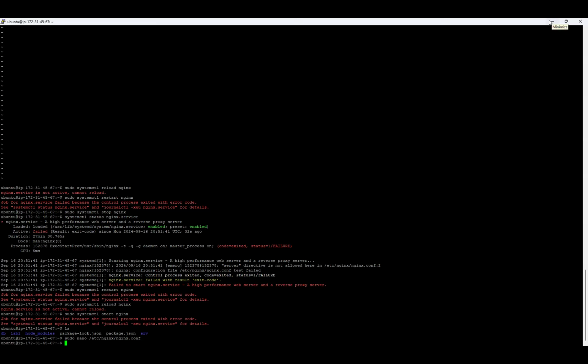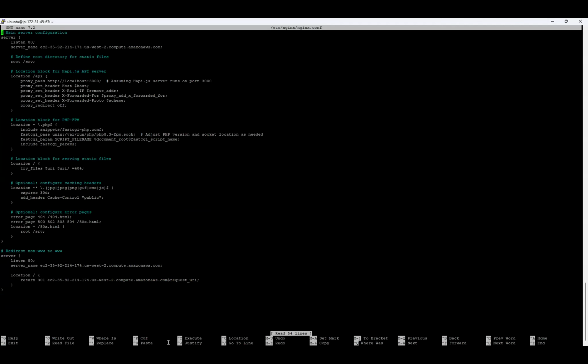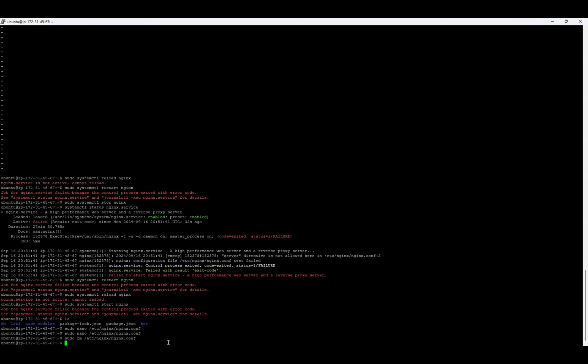Okay, so I'm confused. How do I fix my Nginx? Okay, for Nginx, use sudo nano on this one. You should remove everything, all of it. Then use sudo nano to create a new configuration file.